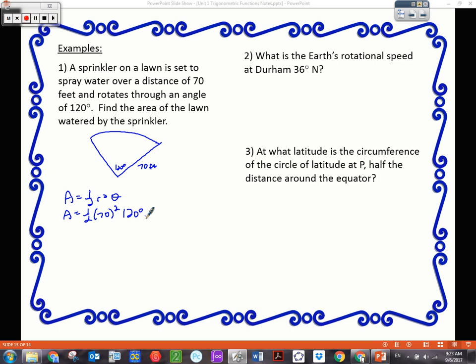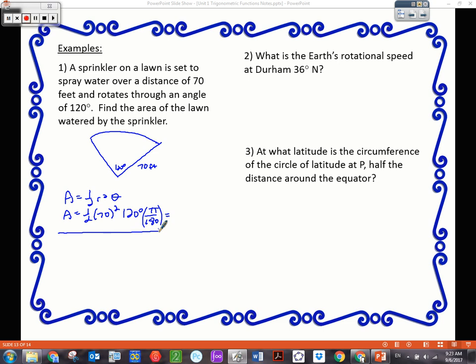Now I really recommend that you just leave it all in a string and put the conversion at the end. Because the work that I'm going to need from you on a quiz or a test is to write this out like this, then put it in your calculator and give me the answer. That's it. I don't need to see any other work. That's the standard for us on the AP Calculus test. You have to write out your formula, whatever you're using, with the numbers in it, and then the answer.